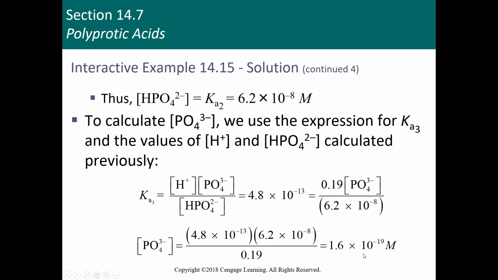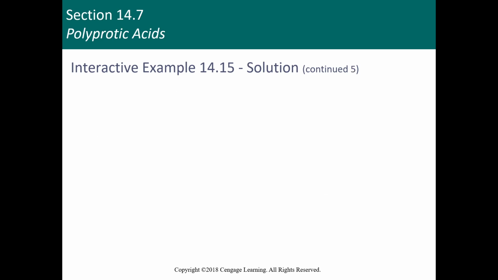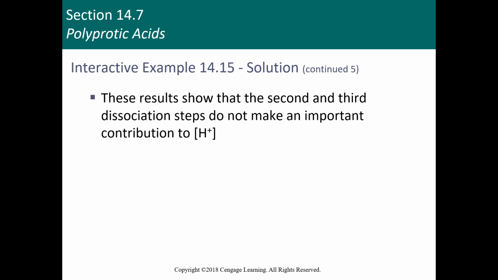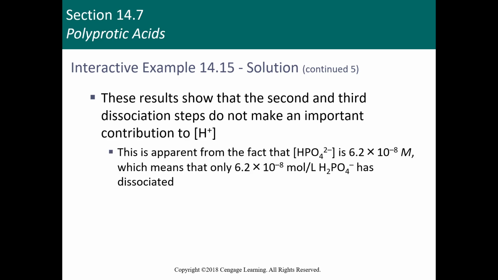Notice these values are getting incredibly small, aren't they? And that's why we could make that assumption that the H plus just depends on the first deprotonation, because these values get very, very small very quickly. All right, so these results actually show and prove that they don't make important contributions to the H plus. They just don't matter in terms of H plus concentration.